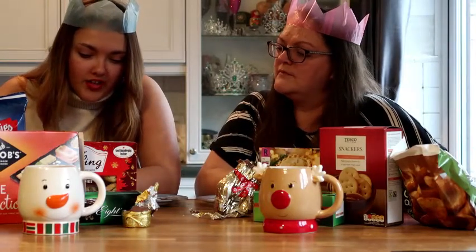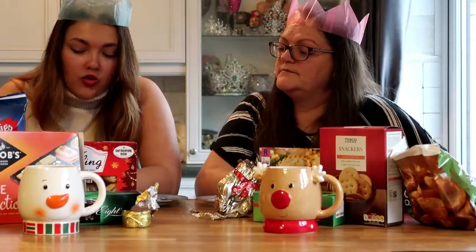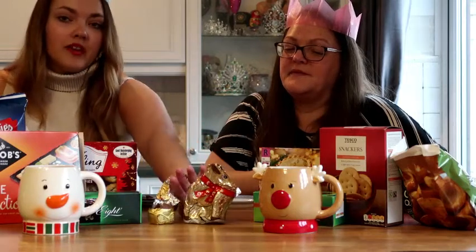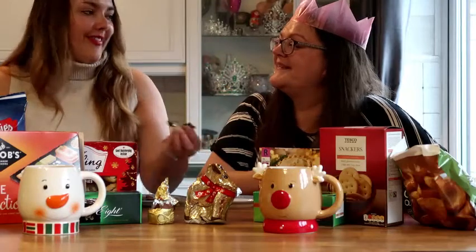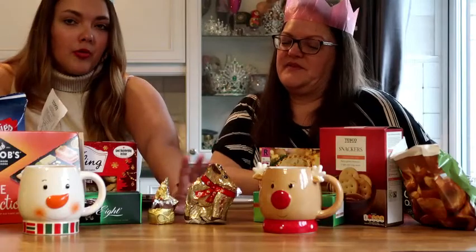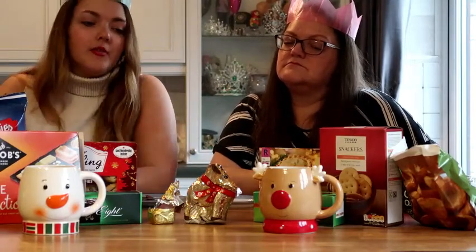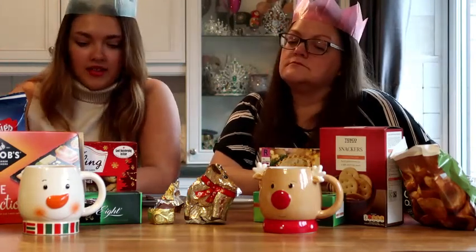And the chocolate reindeer, let me just find it on the receipt. The chocolate reindeer from Tesco was 89p, and the Lindt bear was 125, although obviously in comparison size difference. The reindeer was really, really nice, don't get me wrong. It's just obviously it's Lindt chocolate. I would like to think I know my chocolate, I eat it enough. But in comparison, I would probably get the reindeer just because the Lindt bear was a lot smaller. And obviously the Lindt reindeers, I think they were 250. So in comparison, 89p to 250, it does make a difference.